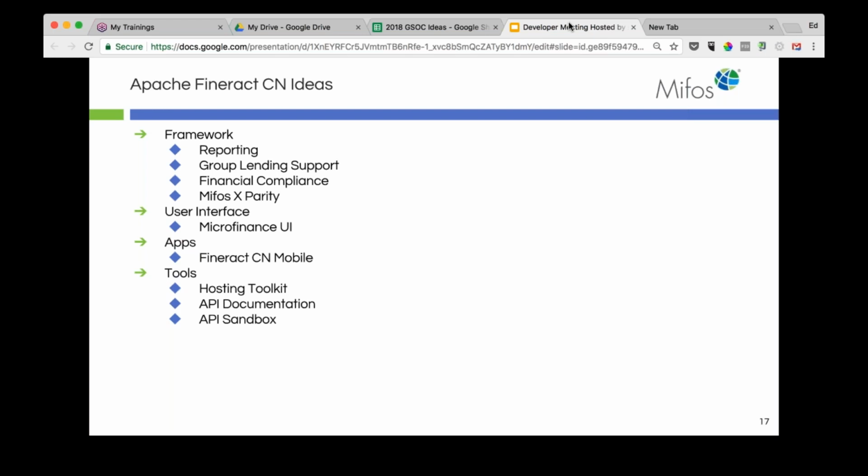I know I'm not in the best position to propose too much now, but as myself and others start to get our heads more around what is possibly ready for third parties to work on top of the new architecture, I'd love for us to scope those out as ideas and then build knowledge up around Mifos community members to mentor those projects so we don't have to wait another year to try and engage students from GSOC on FinRack CN. Sorry, Yannick, I think you were going to talk, so I think you came off mute.